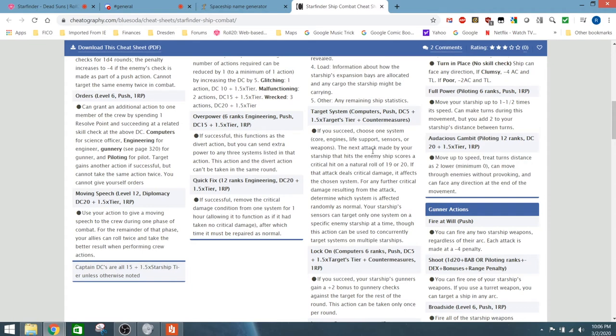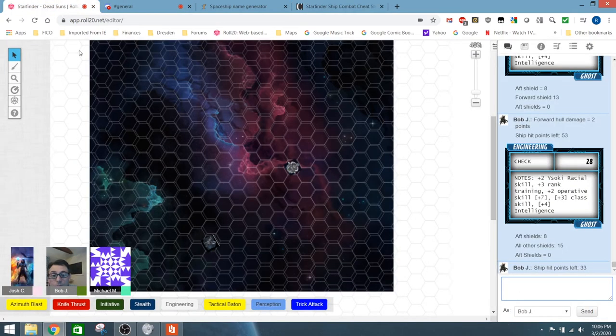And then there's also critical hitting, which we don't know what that does. Does it double damage or not? I would assume so. We've got to look that up. Yeah, we can do that another time. Okay. We're targeting their engines?